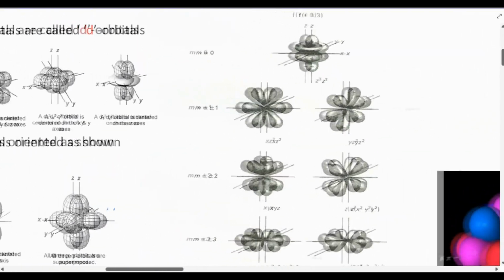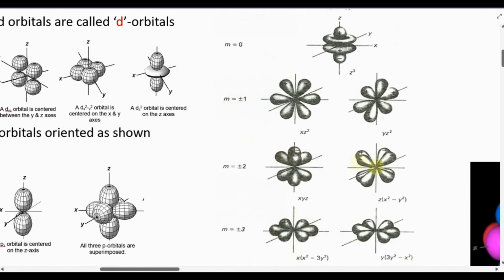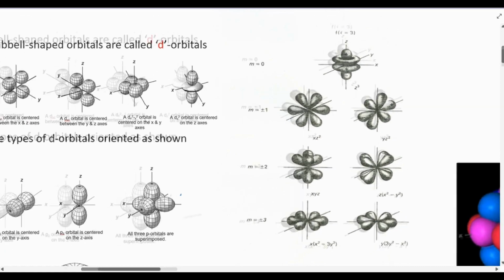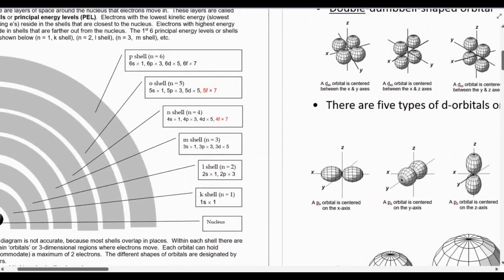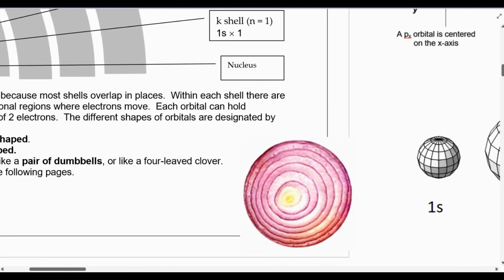These are f orbitals, and there are 7 of them in total. They look pretty much like triple dumbbells with the exception of 1. Notice there are 7 f orbitals, each one holding a maximum of 2 electrons, for a total of 14 electrons that can fit into the 7 f orbitals present in the 4th shell and the 5th and 6th. We need really not go any higher because by the time we fill those, we have taken care of all 118 elements.